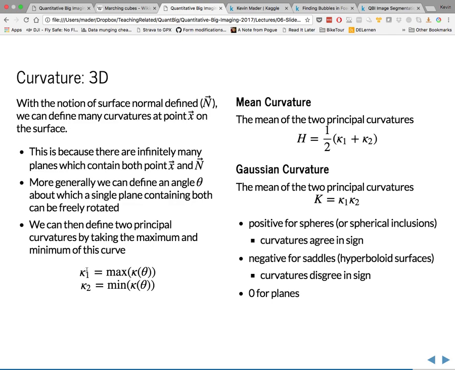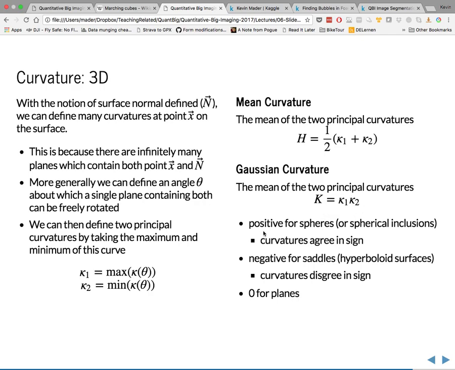And that would be the maximum curvature you have as you rotate this plane around, and the minimal curvature you have. And so with the saddle, the maximum would be sort of this positive value that you have here, and the minimum would be the negative value that you have in that 90-degree direction. You can then calculate this idea of mean curvature, where it's the 2 principal curvatures, sort of the average of them, or the Gaussian curvature, which is then the product of these 2 principal curvatures.